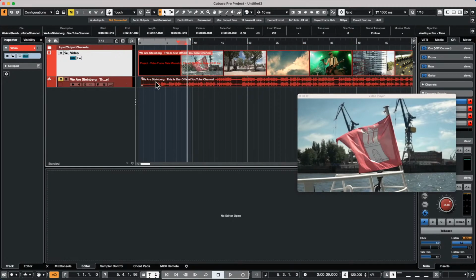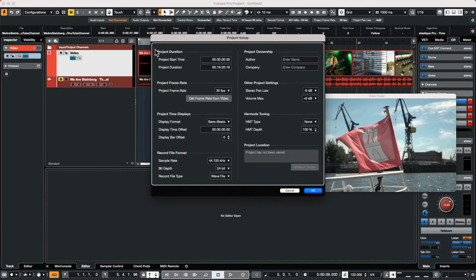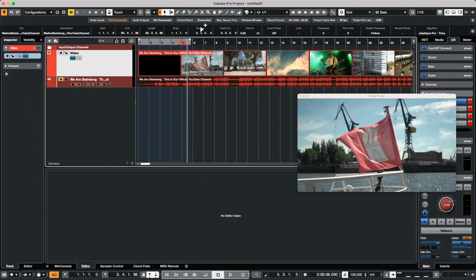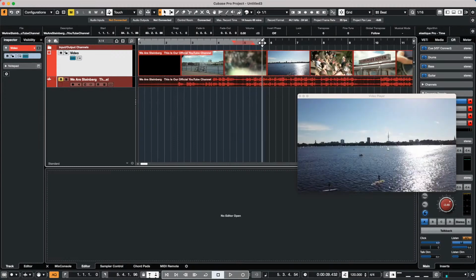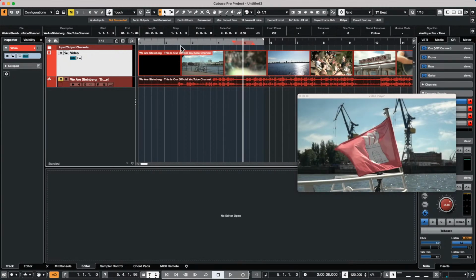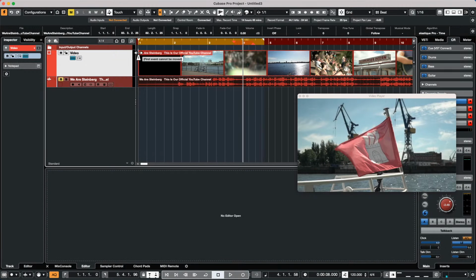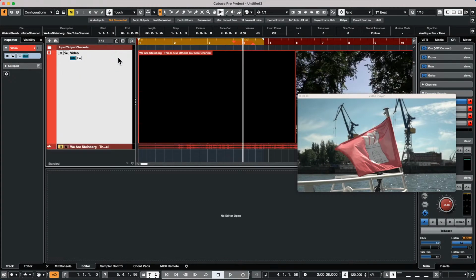First thing we do is go to your project setup, and it's always good to match the frame rate of the video. So right at this point, where that flag is, I want measure 4 to be right at that point. What we could do, when we have the warp grid, is take measure 4 and put it there. And as we do this, I'll undo that particular move.